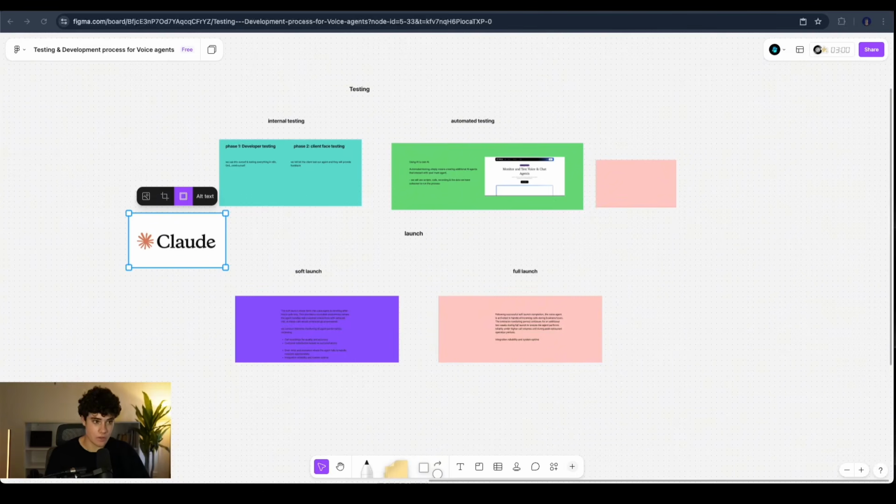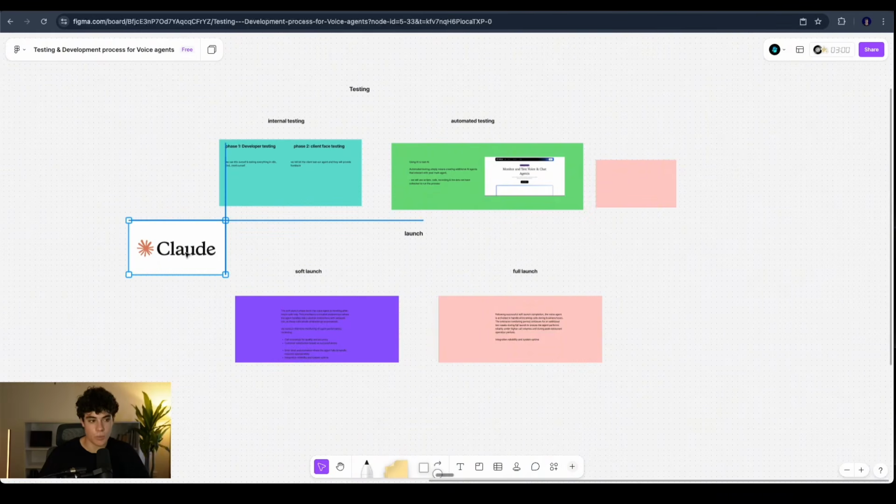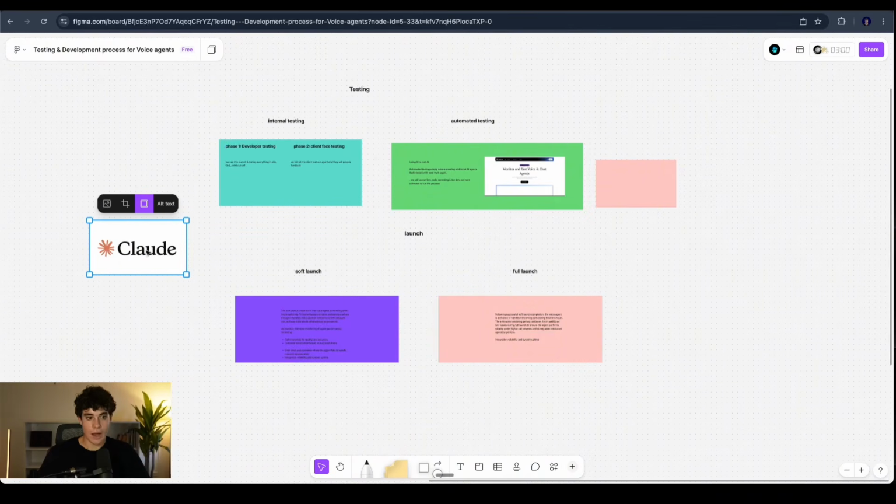And part of that testing process is simulating real conversations. And I thought I'd add this in so you can understand the testing process and then also understand how to use Claude Code right here. So I've got this little chart up, or graph, essentially how I do all my testing.